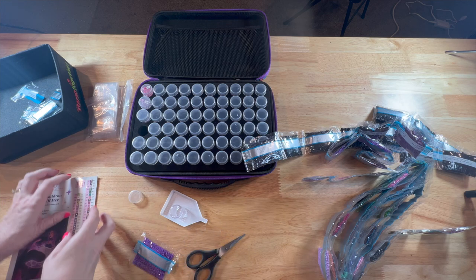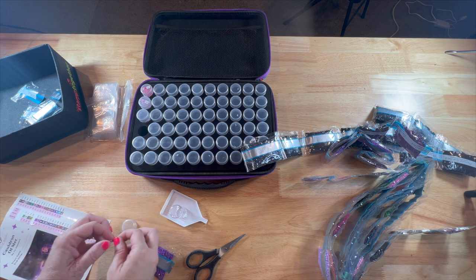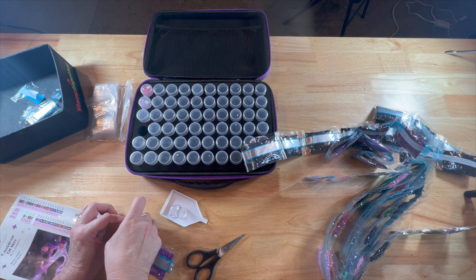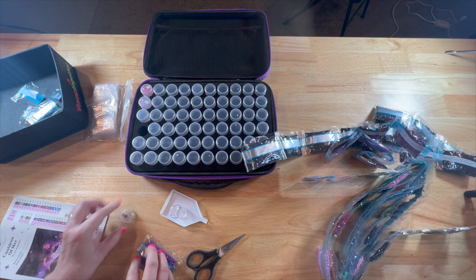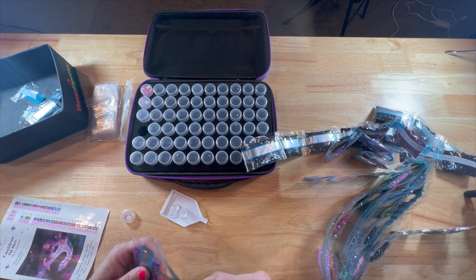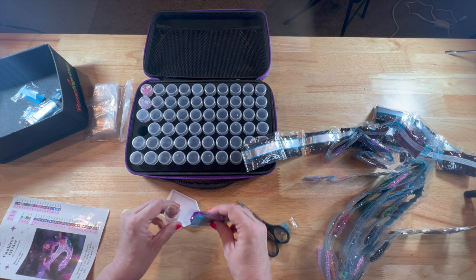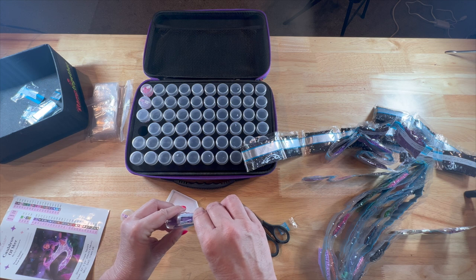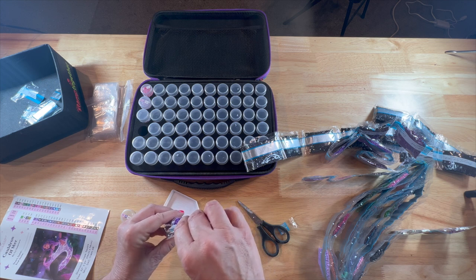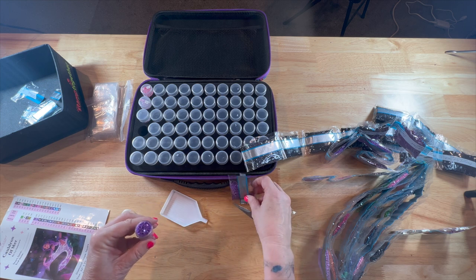These are going to be out of order for now, and that's fine. I'll rearrange them anyway. I like to have my drills arranged not by DMC number. I've tried that and it just didn't work very well for me. I like to have mine first numeric, and then I have alphabets, and then I have symbols, and I try to combine similar symbols together.